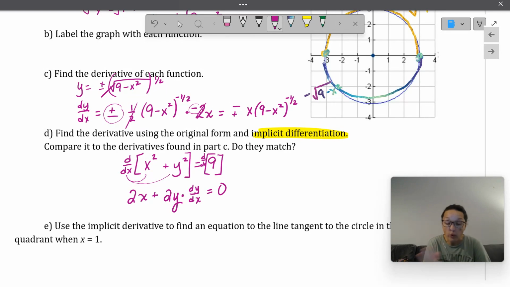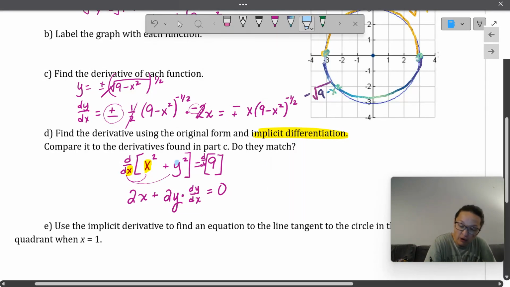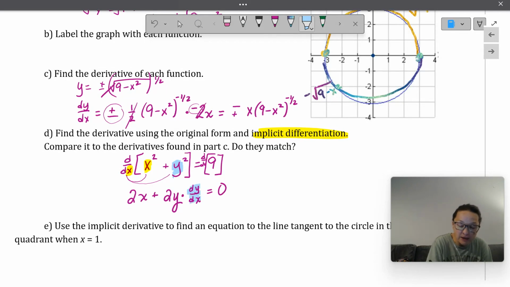Okay. Real quick, what just happened? What happened is, since I was taking the derivative with respect to x, and then I took the derivative of an x, that derivative works just like normal. If I'm differentiating with respect to x and I take the derivative of x, I just take the derivative. But when I came over here and I said take the derivative with respect to x of a y thing, you have to leave behind dy dx because the letters don't match, okay?